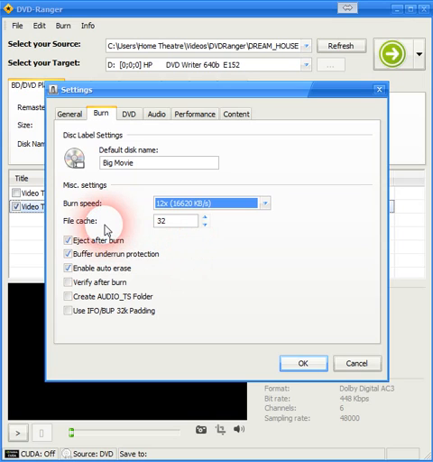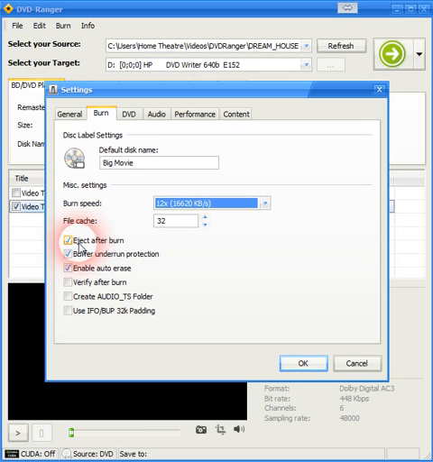Here we have the cache size. We have determined that the 32-bit cache is best for the system. So you guys with your mega machines, you can play with this. And for the people with the older machines, this is the best setting at 32.